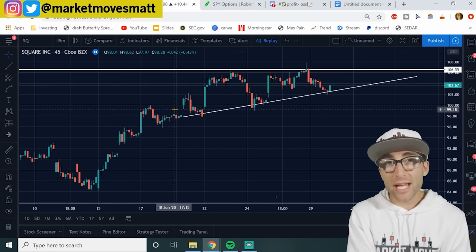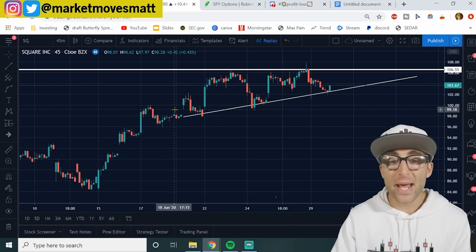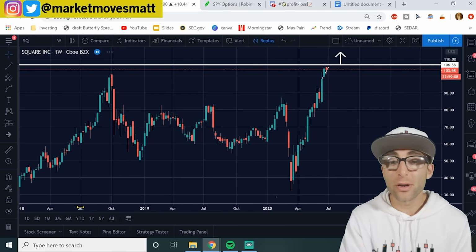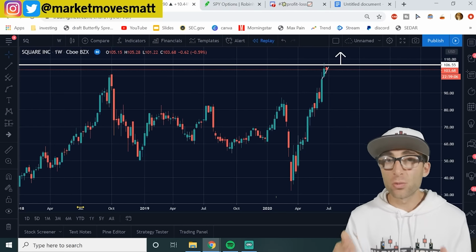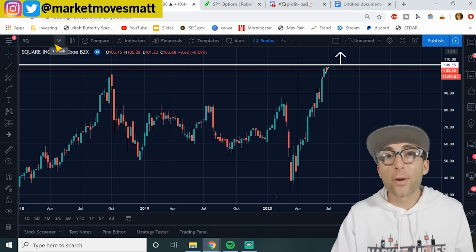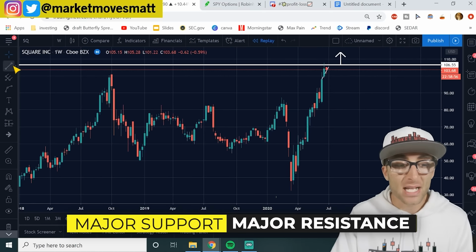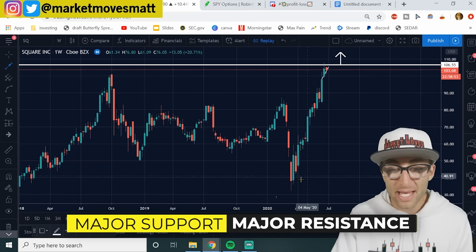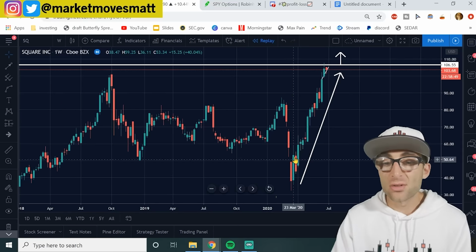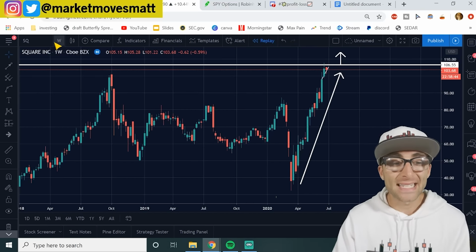So this is before it actually moved. I'm gonna play this chart and it's gonna replay it and it's gonna show you how it reacts to this pattern. So this is a huge uptrend. If I scale out to the weekly, daily, 4 hour, you always have to start here if you really want to get into a play and understand the gravity of the situation or the gravity of where it could go. Major support, major resistance. As you can see, Square from top to bottom, just a massive, massive move, about $36 all the way up to $101. So just straight up. And now we are almost pushing to new highs again this week.